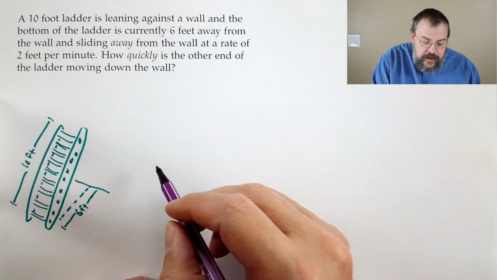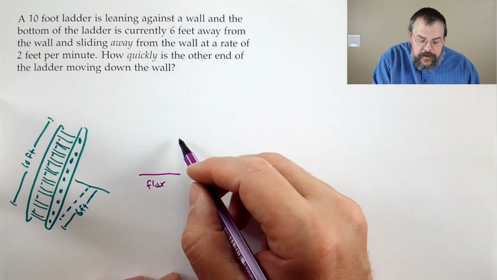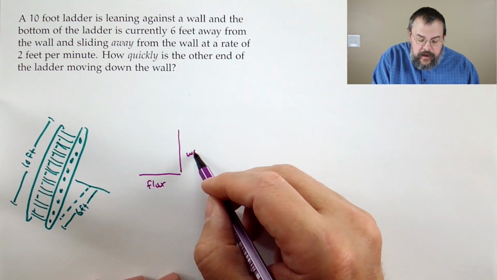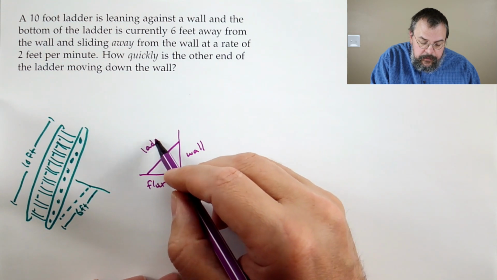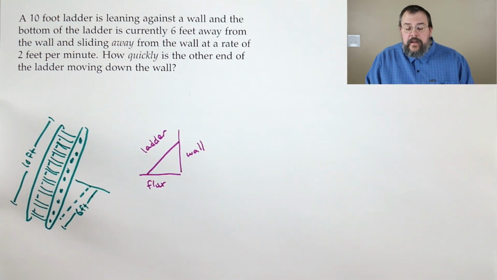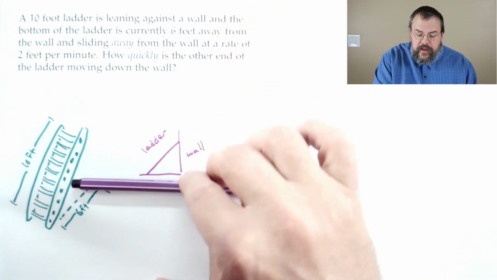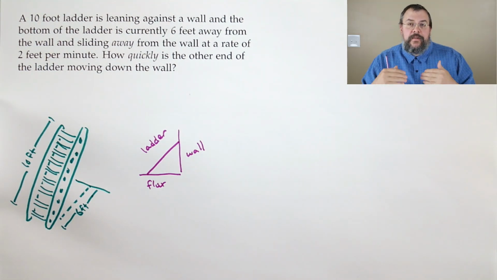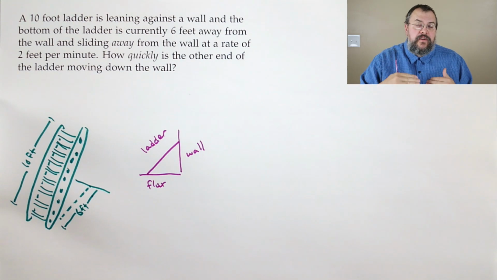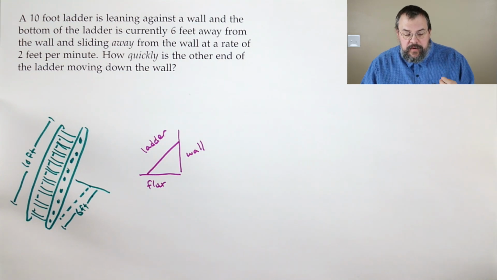So, for example, in here, it's much easier to say, let's just have, here's the floor. We don't really even need to label it, but I will because I can. Here's the wall, and here's our ladder. So there's our ladder there. All right. See, that's a very simple picture, and so it's a lot easier to think about what's happening. We say, okay, well, the ladder is going to slide down the wall, so it's moving down the wall. Now, we only really have a snapshot of what's happening, because we don't have the full behavior. You can imagine it might be moving slower or faster at any given moment in time. But what we're told is what's happening at a particular moment.